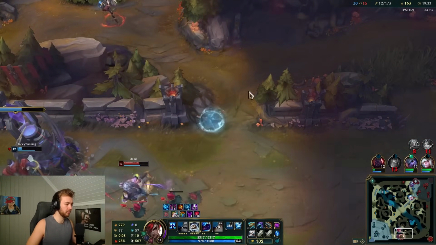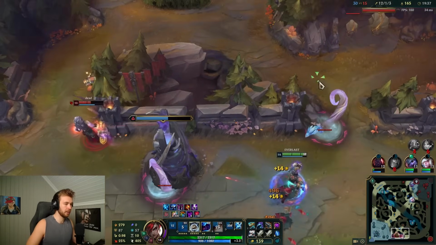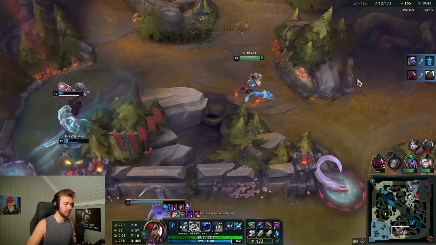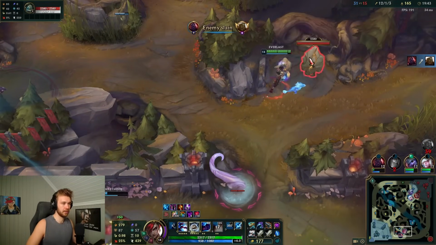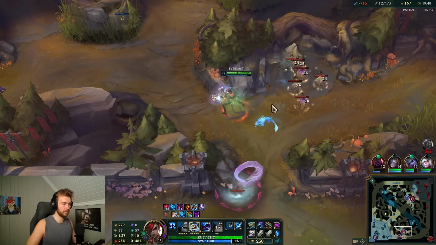They synergize with all your damage. They're more on the aggressive side. And they're just really good items on Vi because they give so much AD. Okay, Sion. Next, Messy League. I see you.